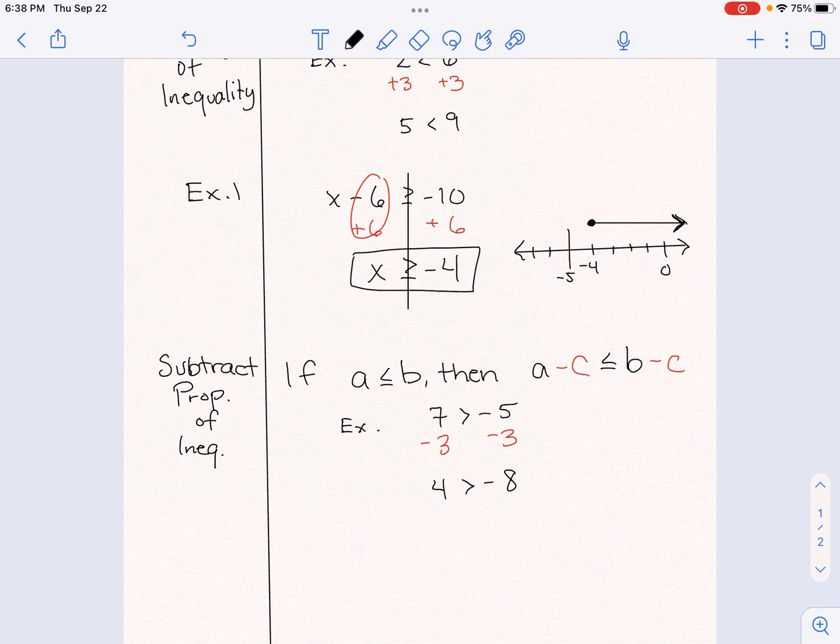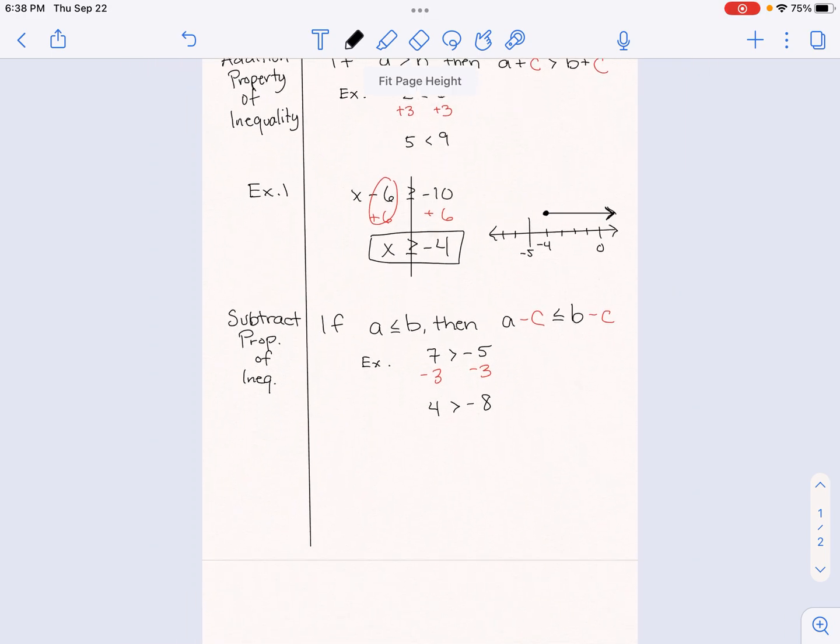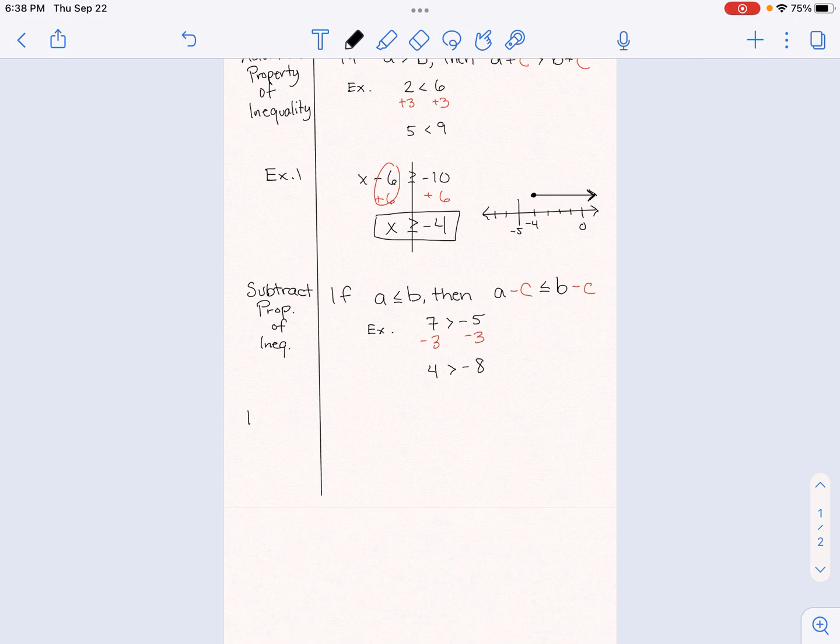All right, we'll probably end this with maybe 2 more examples. Let's go to example 2. So solve and graph the following inequality. Let's stick with something basic here. Let's go with y plus 8 less than or equal to 5. So in order to solve this, I will have to subtract something from both sides. It's going to be the 8.